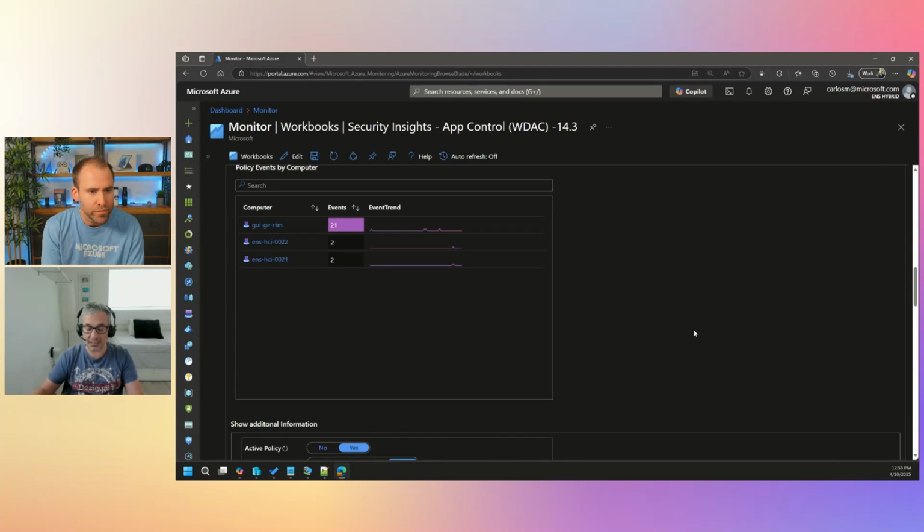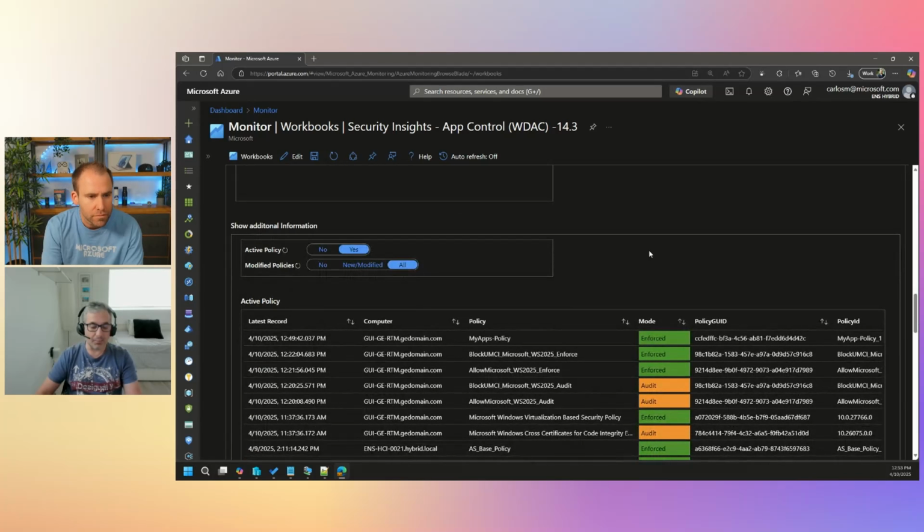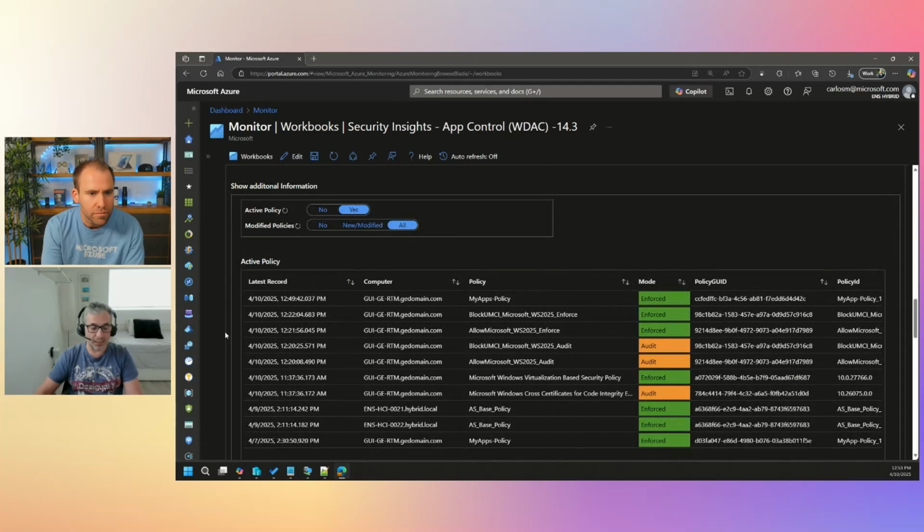And you can see policies being continuously added into a given system. Maybe that's something you want to look at. Guess what? Someone just created a policy called My Apps and added it in enforce mode into this system. It was you, Thomas. That's exactly what we just did, right?